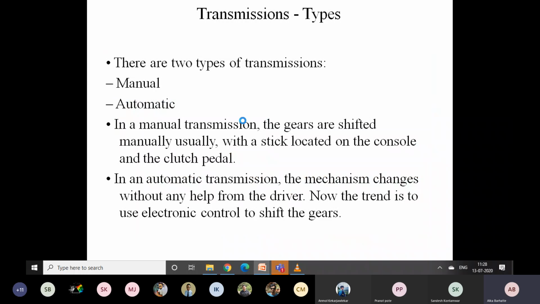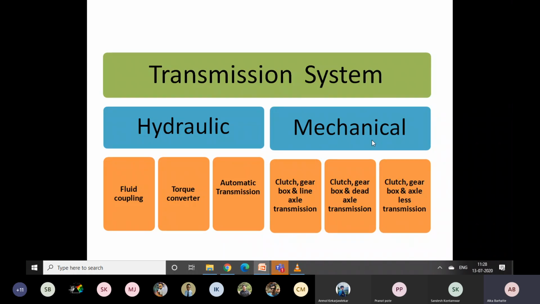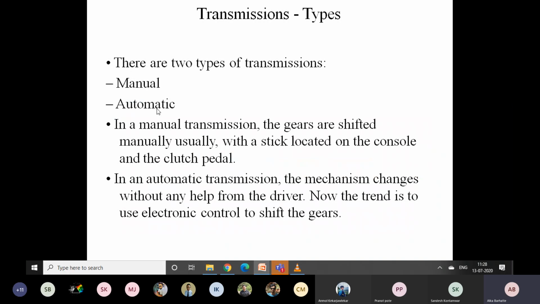As I said, mechanical is usually represented as manual, and the hydraulic transmission system as the automatic transmission system. As the word itself suggests, in manual the wheel speed is changed by the driver, and the control is through the clutch plates.